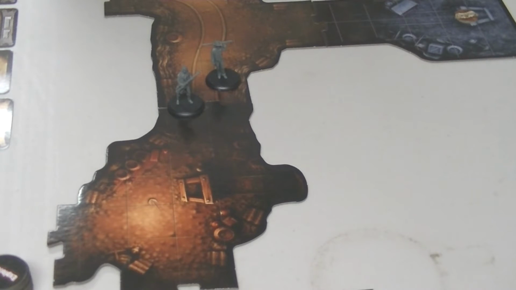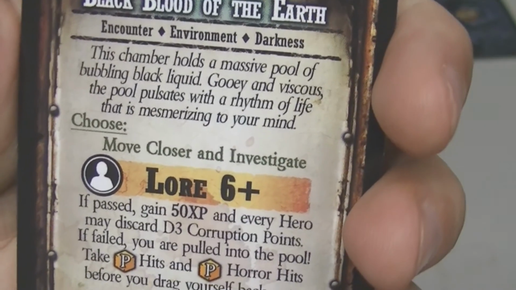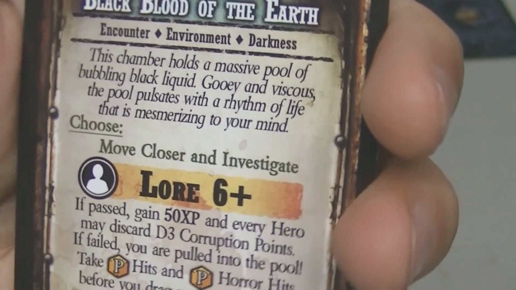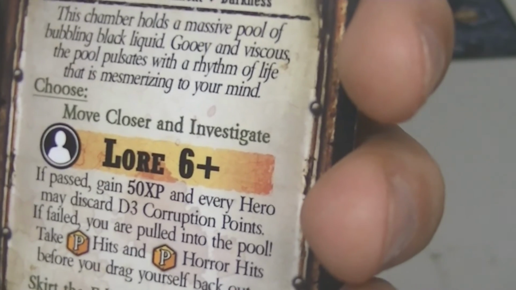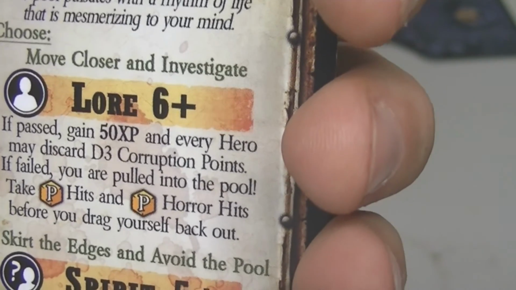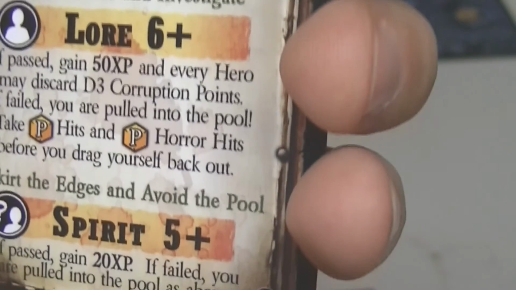Well, let's do Black Blood of the Earth first, I guess. This chamber holds a massive pool of bubbling black liquid, gooey and vicious. The pool pulsates with a rhythm of life that is mesmerizing to your mind. Alright, choose. Move closer and investigate. One person has to do a lore 6 test or spirit 5 random.